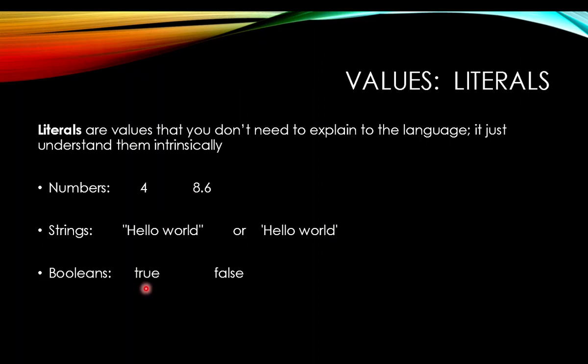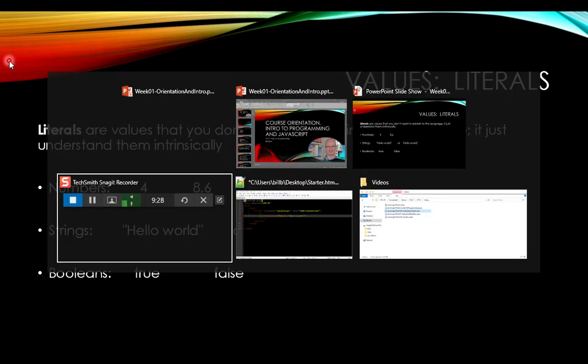The other thing is there are things called booleans. Booleans say true and false. You won't see this used a lot. We'll touch on booleans here and there, and they're important, but we won't use them as much as we'll use these other two things in our beginning course. So that gives you a little bit of information about what you can type and how JavaScript is going to interpret them.